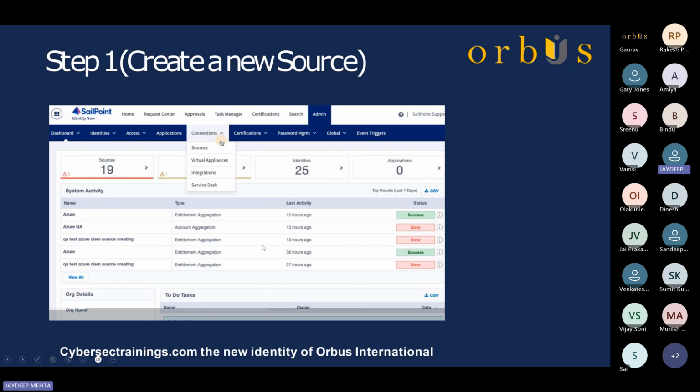So this is, at a high level, the admin console of your Identity Security Cloud tenant. You see an interactive dashboard here where you can find the information about your sources, accounts, identities, and job statuses. You have a tab around identities where you can manage your identity profiles. Over here I can create identity profiles, manage them, and manage the mappings and attributes of those identity profiles, and all the rules around identity lifecycle statuses.